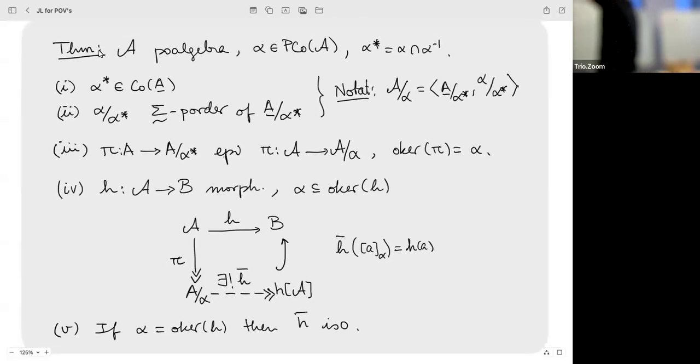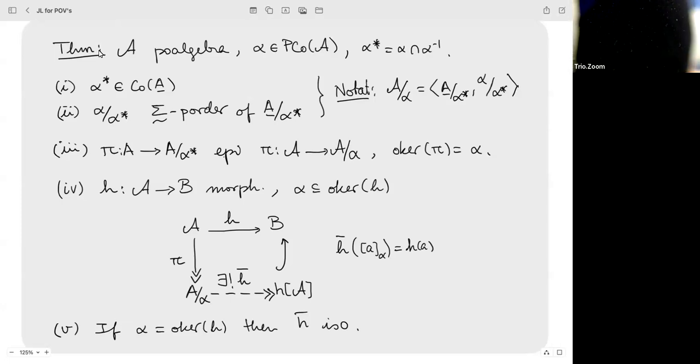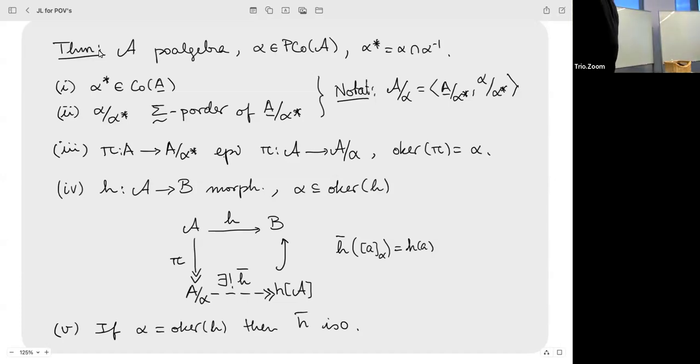Okay, and then here we have the typical thing. Every time that we have a precongruence, we can intersect the precongruence with its converse, the reverse of the preorder, and this is going to be a congruence. Moreover, the quotient of A with respect to that congruence is going to be a sigma preorder of the quotient of the algebra with respect to that congruence. And then we can denote a quotient A/α simply as the quotient of A with respect to the congruence generated by the precongruence and the preorder generated. So you see, all we are doing is quotient. So indeed, those precongruences are the ones that allow us to do the corresponding quotients here.